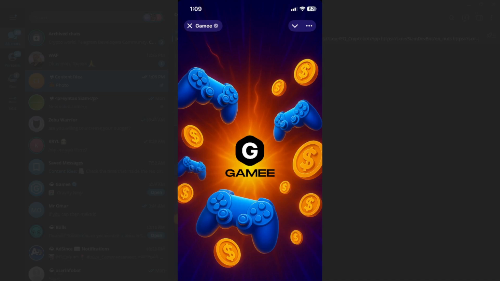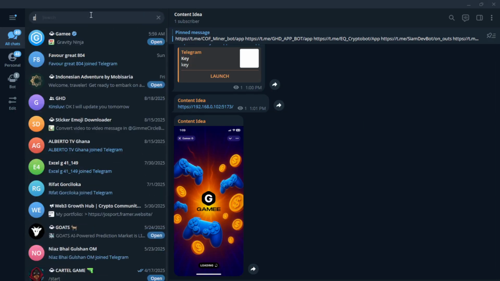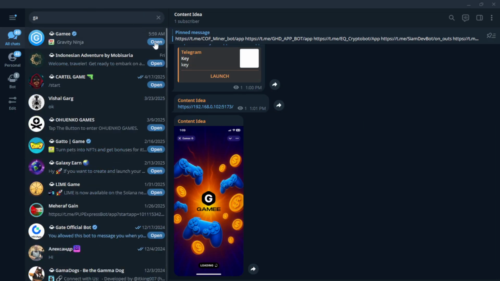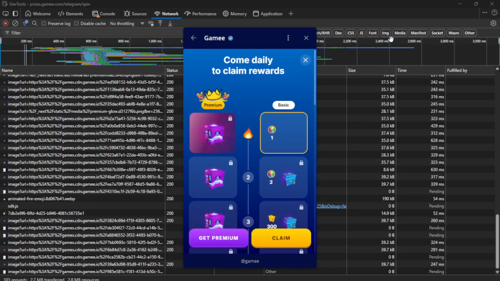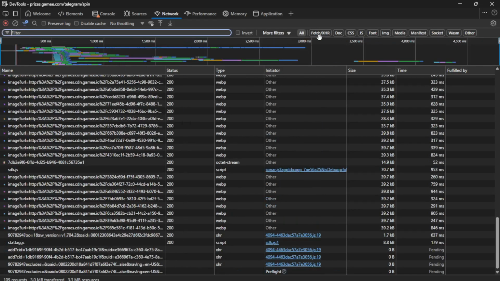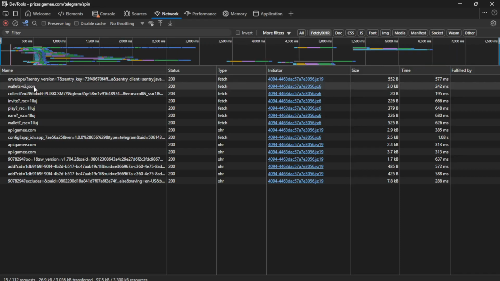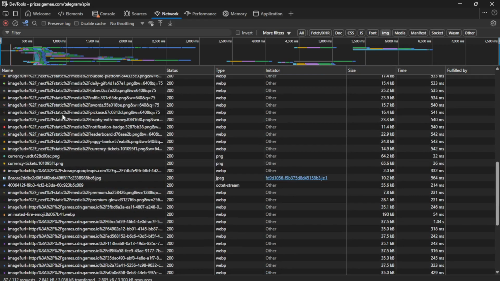So I am doing an experiment. I want to add something like this. If you want to see that, that is a gamey. I want to show you that. Yeah, so this time you can see there is only something like G, and that is the media or image.